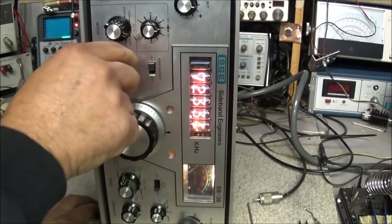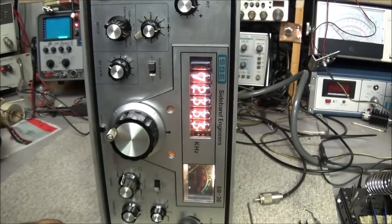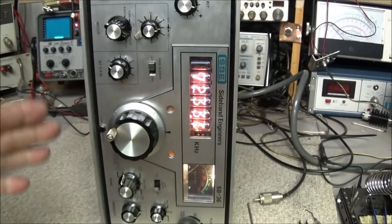Bit of activity on 40. CW is good. Only one voice station heard. But the radio is coming to life.